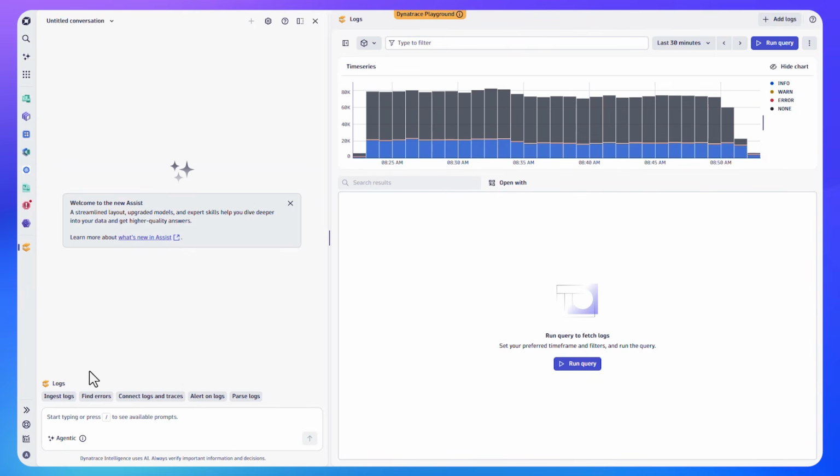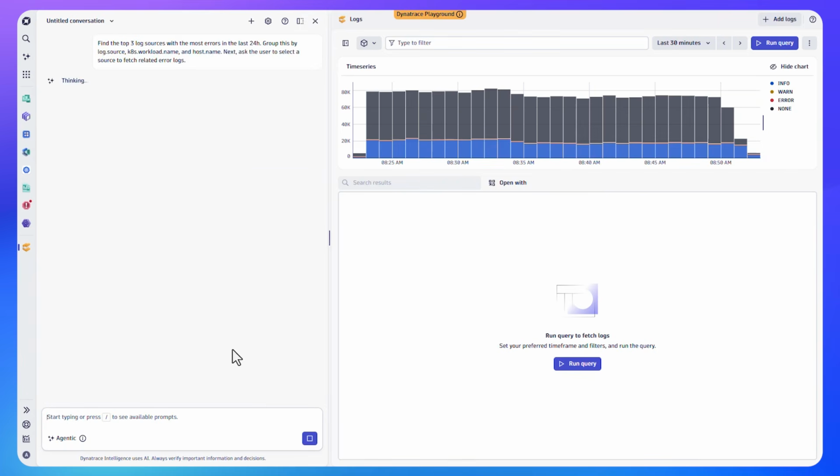Ingesting logs, that would be how to, finding errors, connecting logs with traces, alert on logs, or parse logs. So maybe we start with find errors. So you automatically get a couple of predefined prompts that we have seen in the industry as typically being used.